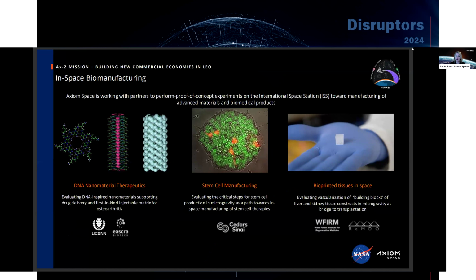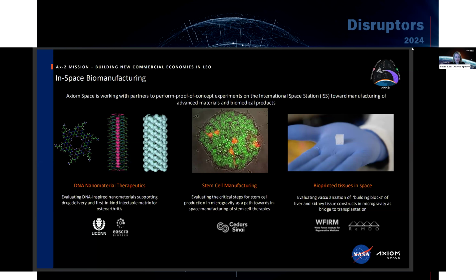This slide is representative of some of the focus areas that we've been working on. Some of the areas that we're very focused on as a company to develop these economic opportunities in space is in space manufacturing. This slide is very representative of some of the biomanufacturing we've been doing. And we had some fantastic presentations earlier this morning from Kat Jamieson and other teams that we've been working with that are looking to exploit the environment of microgravity to do research that can transform potential opportunities here on Earth.